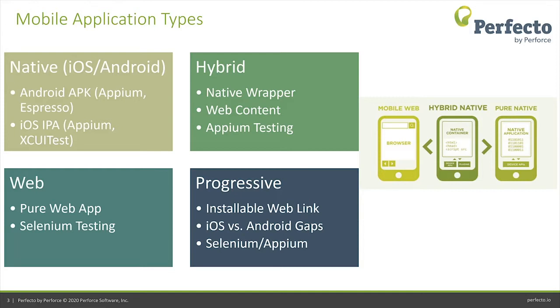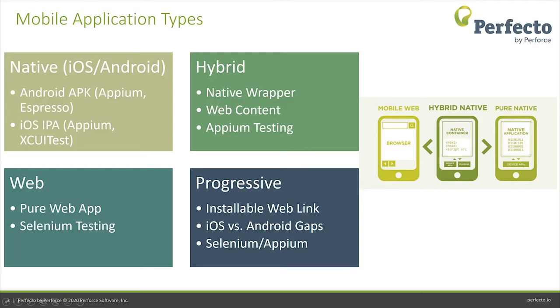When you compare native and hybrid, a native application can have very unique design and functionality across iOS devices and Android devices. When you look at hybrid applications, while they do have an operating system specific native wrapper, Android specific and iOS, the web content that is installed and runs across these two application types is consistent. Hybrid applications are also supported through the Appium test automation framework, so you can use Appium to test both native applications as well as hybrid applications.